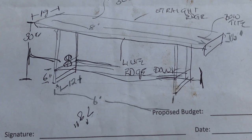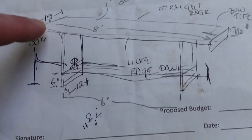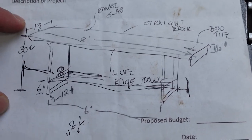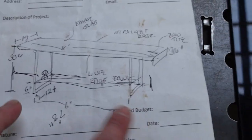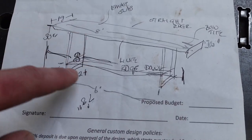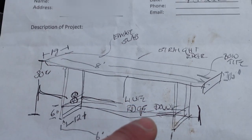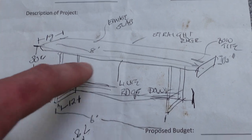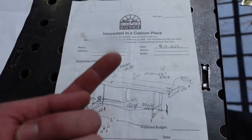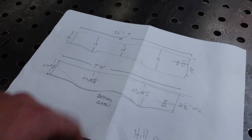Let me show you my plans. This is what Dad drew a while ago — it's just a concept sketch. Wooden top, shelf below, the whole thing's going to be 30 inches. My frame will be 7 foot 8. We'll do basically rectangular legs that'll be screwed into the top, probably an inverted angle iron frame up top. And then some more angle iron down low to give us a place to screw in not only the top but the shelf.